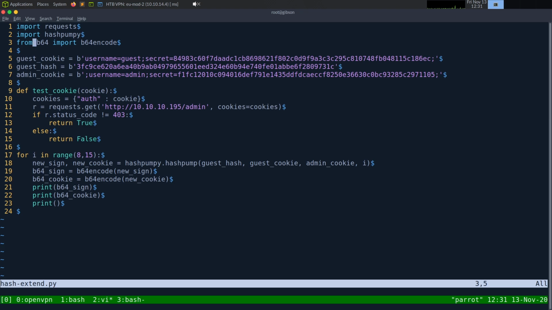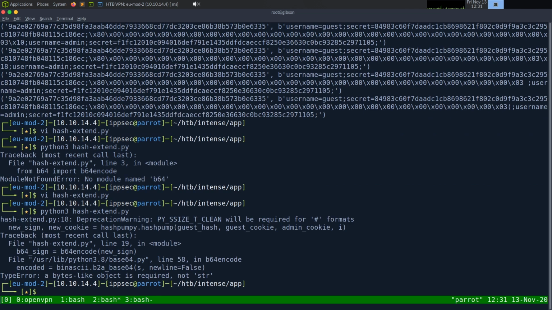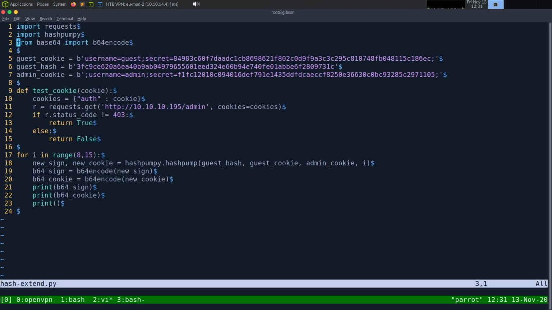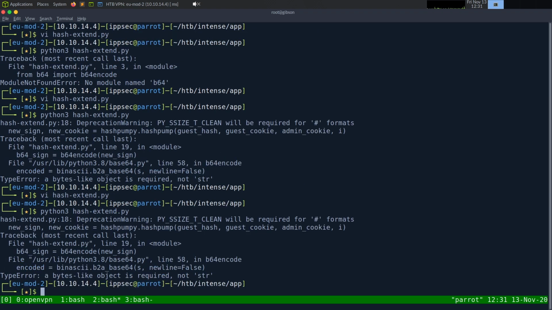From base64. I kind of got those two things reversed. Bytes-like object is required, not string. So let's see. Maybe it's dot encode here. Did hashpumpy give us strings? Where is the error? Line 19, b64 sign.